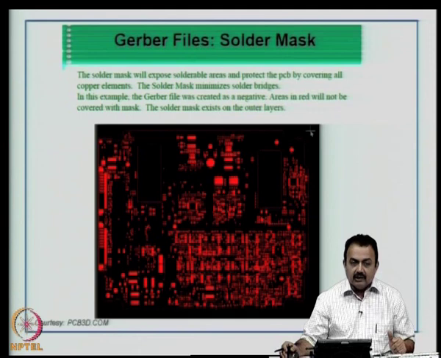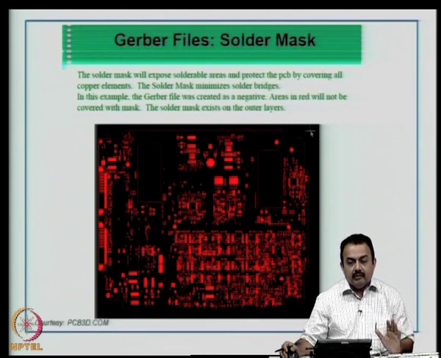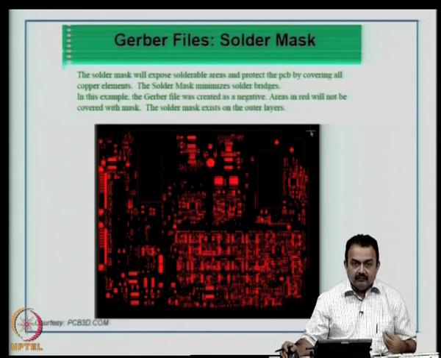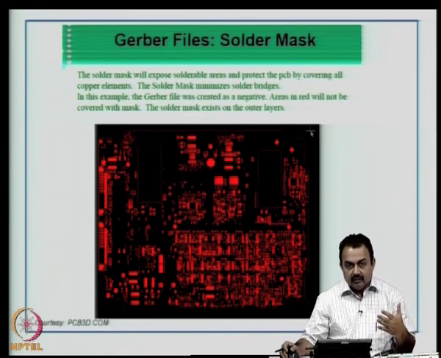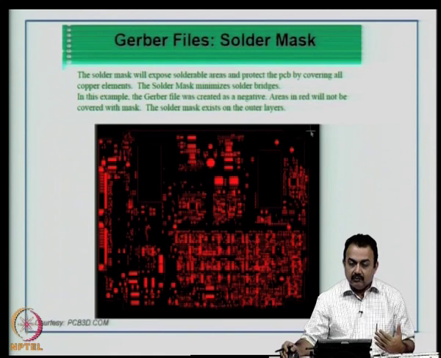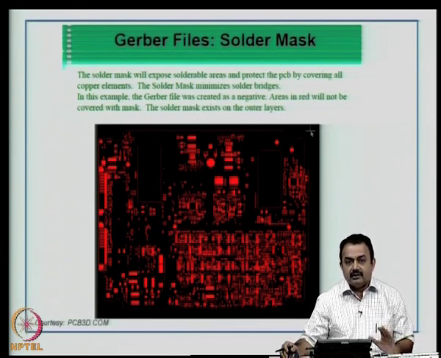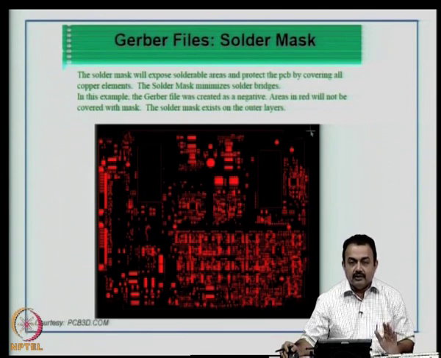You can create a solder mask Gerber file which will expose solderable areas only and protect the other areas of the PCB by using an epoxy ink. We have seen this in one of the earlier classes. So, for that you have to create a mask. This is again done by a printing process or other advanced methods; dry film methodology or a curtain coating methodology is also available.